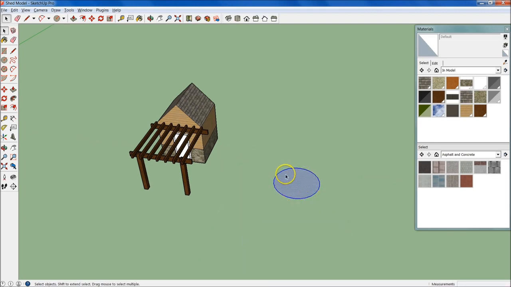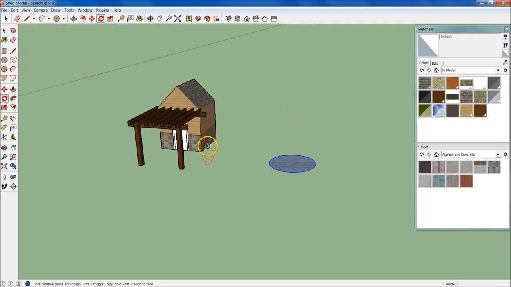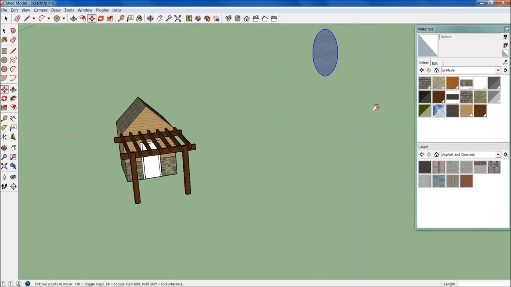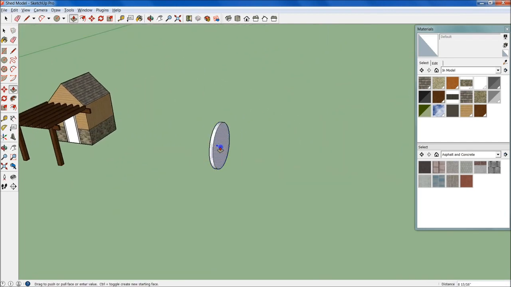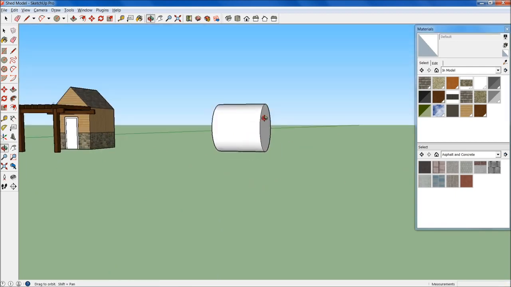Then we're just going to rotate this up. You can go to your rotate tool right here. I'm just going to come to this wall right here, because you can actually click on this wall once you have the circle fully selected. Then I can rotate that up, and I'm going to type in 90 on the angle. I'm just going to bring that over using the move tool. Slide that down. Just give yourself some room. And now we're going to pull this out, and I'll pull that out 10 feet as well.